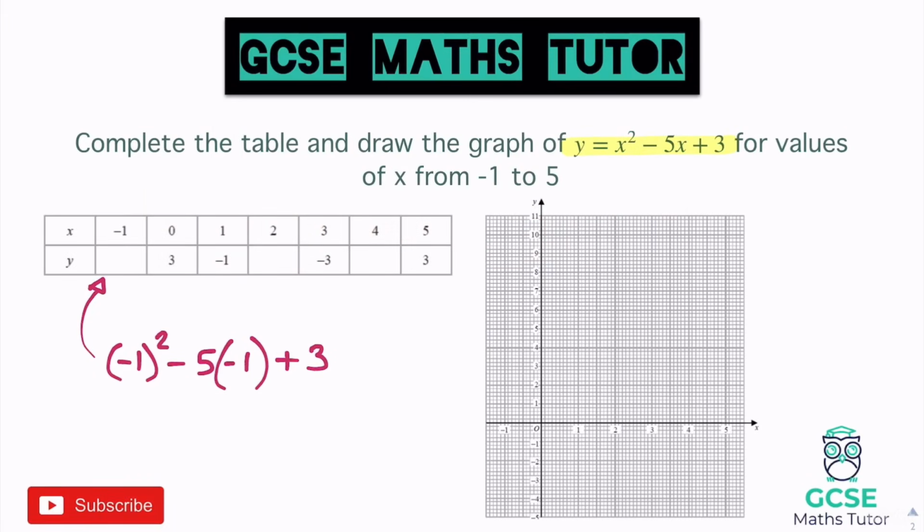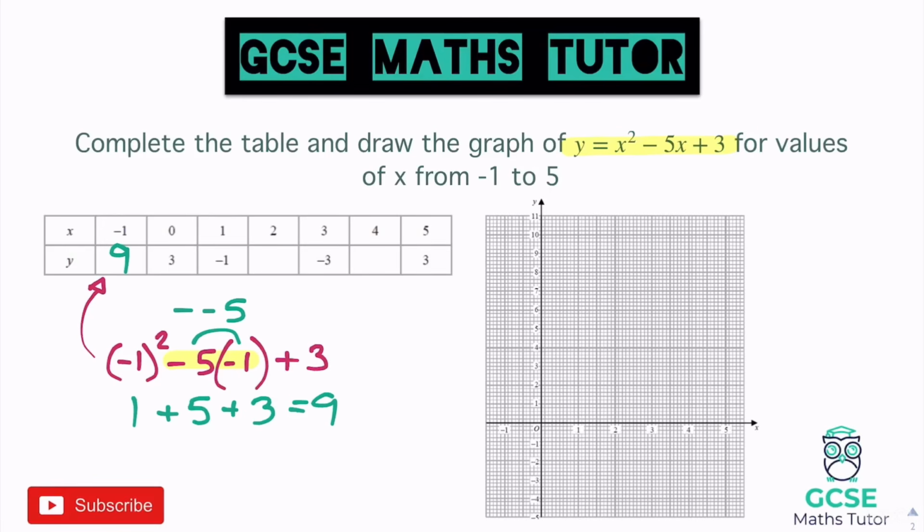-1 squared is -1 times -1, which gives us +1. Then we've got -5 times -1, and that gives us +5, so you've just got to be careful there when you do this. And then we're going to add 3. So actually the sum's not too bad, but that little bit there, that -5 times -1, just got to be very careful. If you do 5 times -1 and get -5, you've got to remember you're actually taking away that -5, and take away -5 gives us the +5 that we've got below there. So 1 + 5 is 6, plus 3 is 9. So there we go, that's our value in there, 9. Then we can go about working out the others.